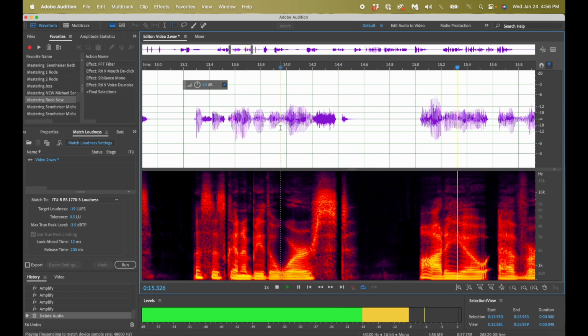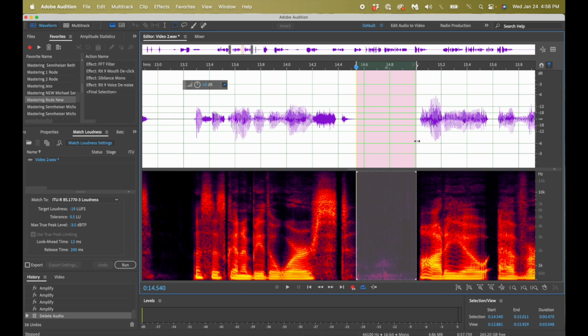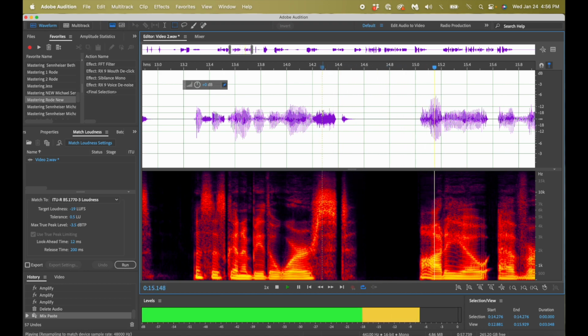It's still pretty yucky, and I don't want to mess up my natural room tone by de-amplifying too much. So if I can't get the breath to sound good, I will usually just go ahead and get rid of it, unless there really needed to be a breath there. In that case, maybe I'll find a breath from elsewhere and paste it in. But I'm going to go ahead and just Command-Shift-V, return, so that that's nice and clean.